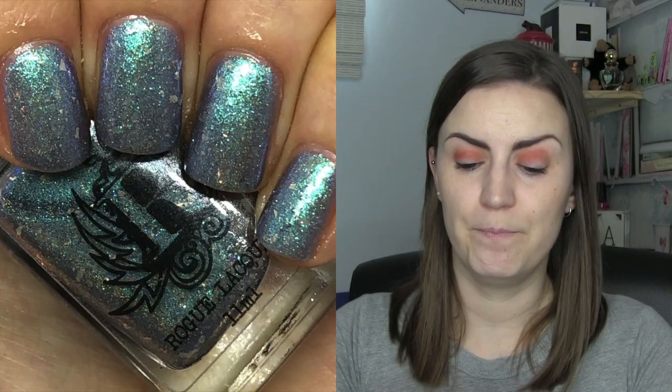The next one is also going to be in my favorites of the year. This is Rogue Academy, and this is just breathtaking. It is a light blue base and then you have a strong flash to it and then enormous silver flakes. The combination of the multichrome flash, the blue base, and the silver flakes all together just took my breath away. It's absolutely beautiful — there are no words. Three coats — Demiguise by Rogue Lacquer.